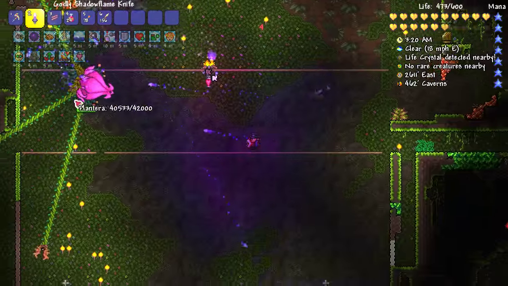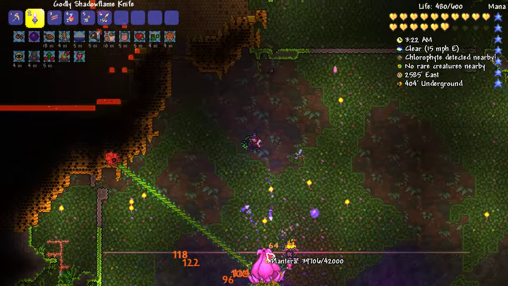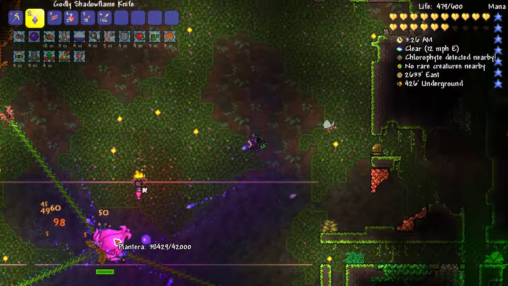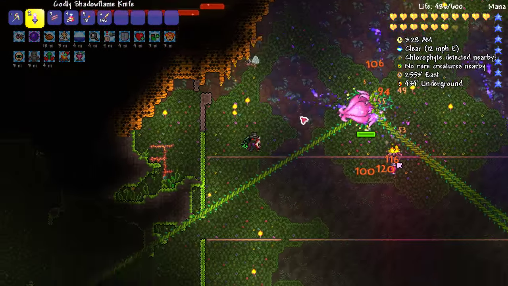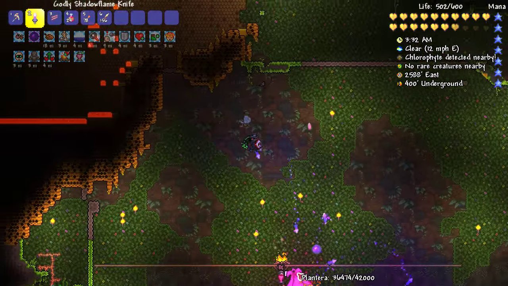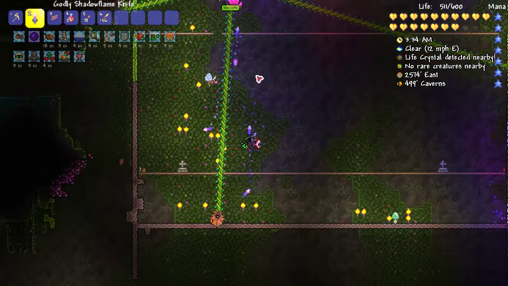Right, okay, we can do this. We have done this before. We can do this half easy. Right, easy peasy, lemon squeezy, because this half's not too bad at all. Just got to stay focused on the target. Got to be cautious of health. We're not losing any health at the minute.